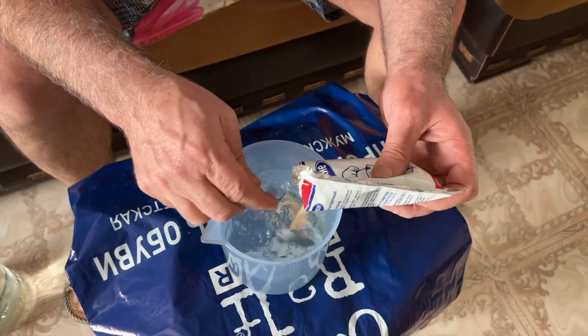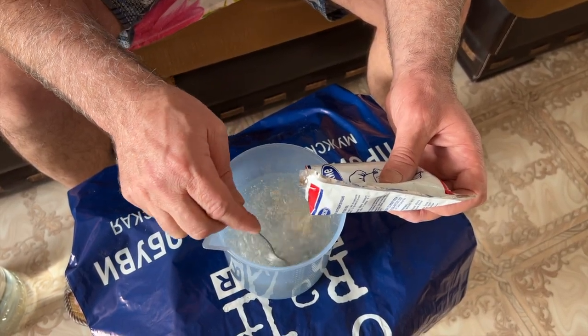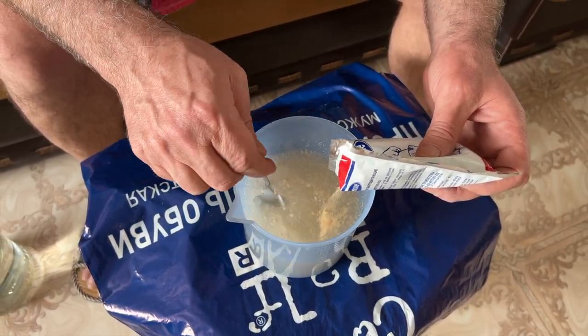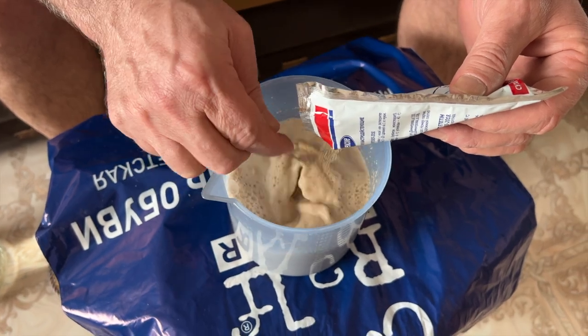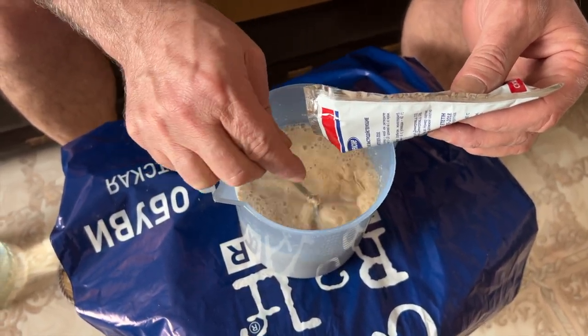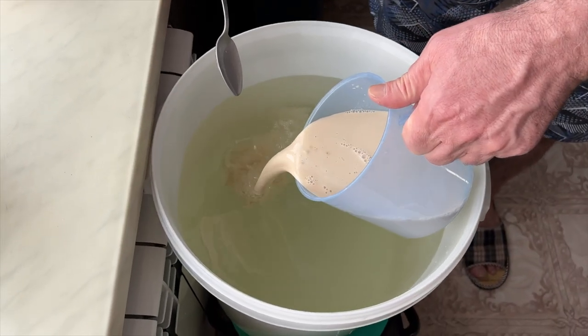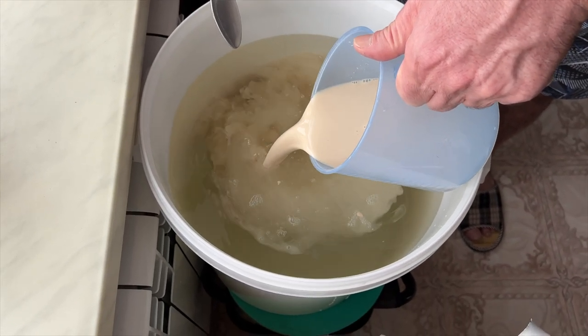Next, we mix one bag of yeast with water to make it easier to stir in the buckets. Here, it is very important to mix the yeast very well so that there are no lumps. The yeast is what will eat up all the sugar content and turn it into alcohol. Then again, we mix it all together in our fermentation buckets.